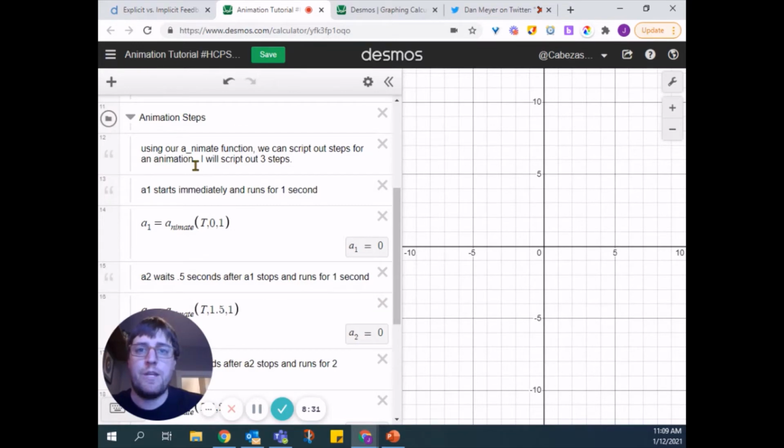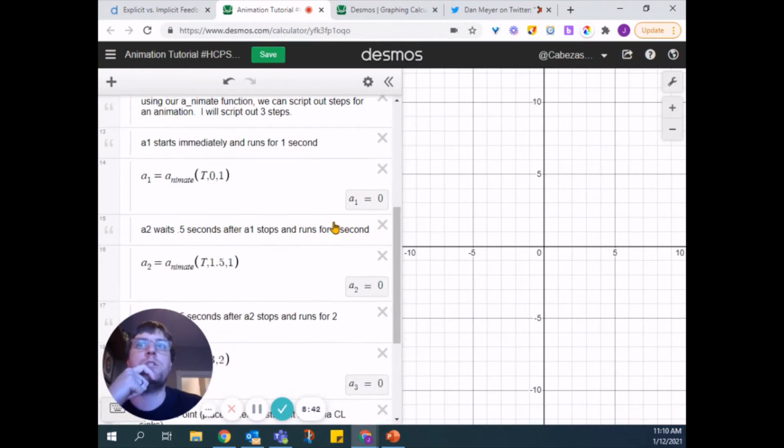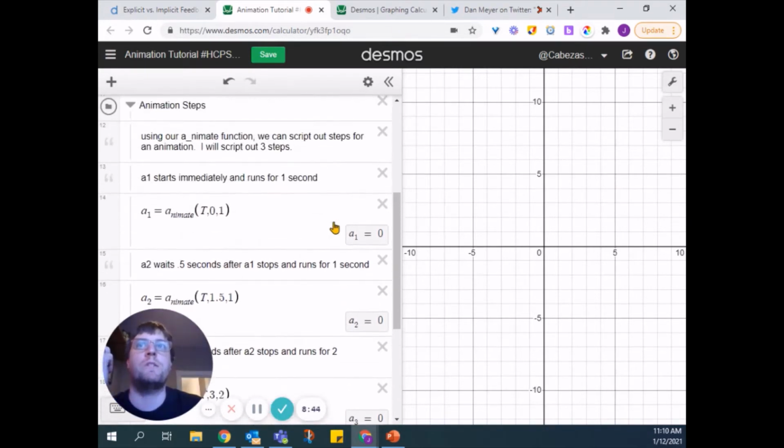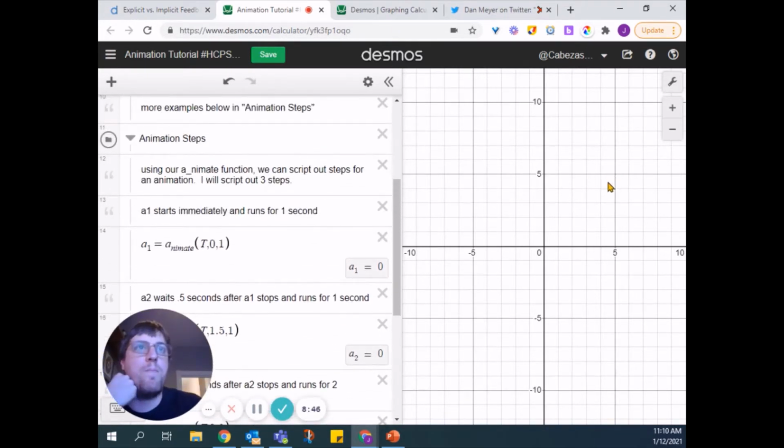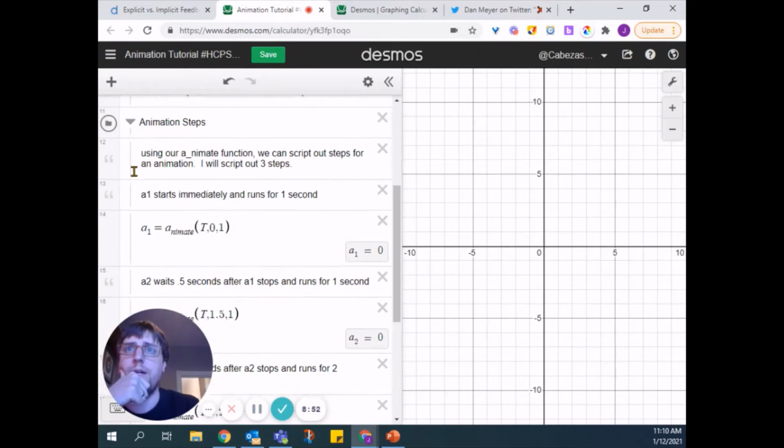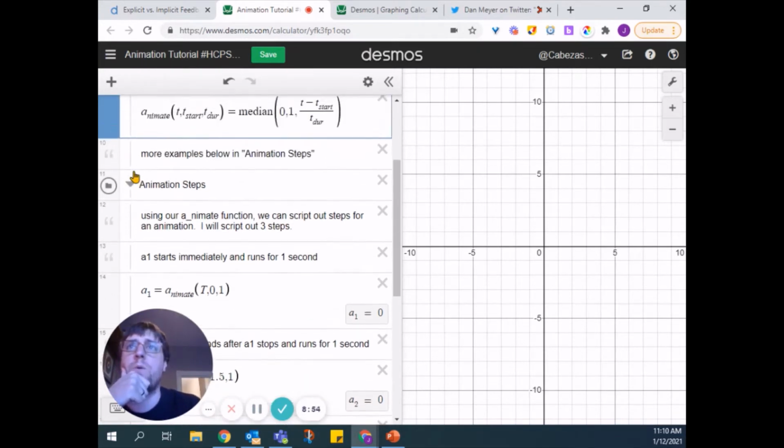Using the animate function notation, I'm going to write 3 steps, something to make the point walk along the x-axis, float up all the way until it stops. And then just to show you that you could then do more animations, I'm going to bring that point back along the path between the origin and where the student told us to go.